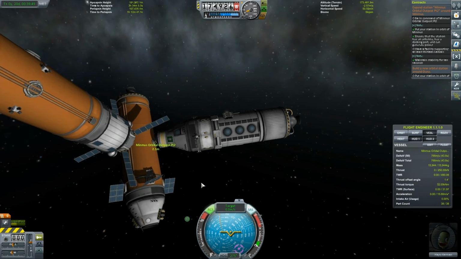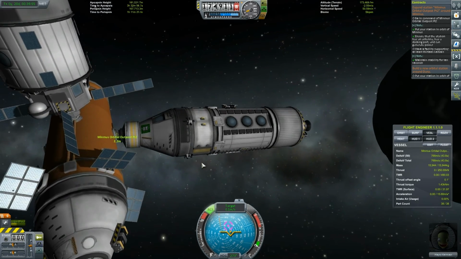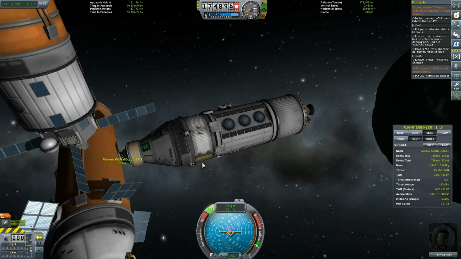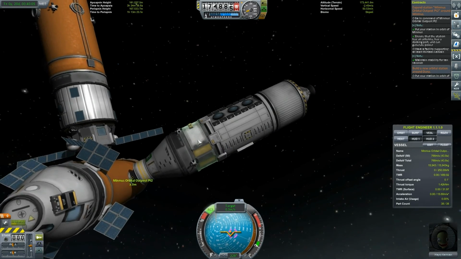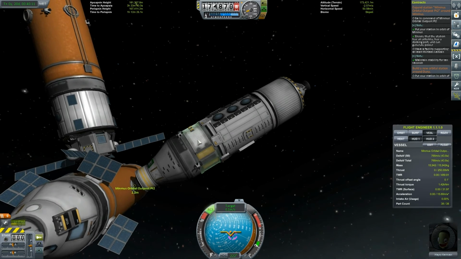Come on. Join together. Now if we turn off SAS. Come on, you can join. It's just trying to pull the entire rocket into position. This is ridiculous. But... oh, it's so close. Stop turning. There we go.